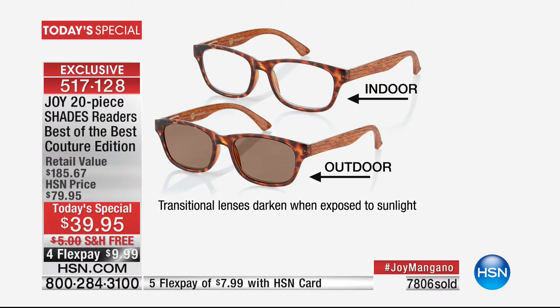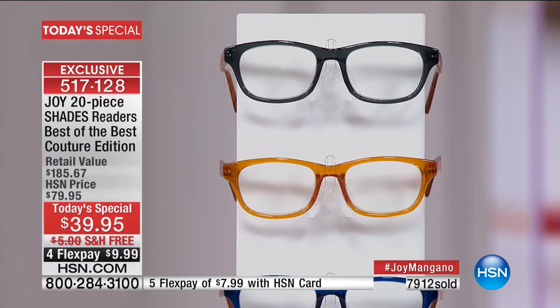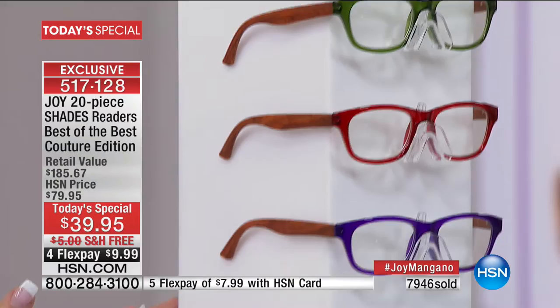And I'll just tell you, that pair alone, we would sell for $40. The only way to get them is today and today only. It's today's special of the year. What Joy's going to show you, I think, really hit home with me, because if you walked into your optometrist's office and they're having a sale, if they put a two in front of that $39 price, you go, oh, it's a half off sale on a frame. If you saw this entire wardrobe, you can't even compare this. And if they said, okay, you're going to get, look at this, for $9.99, you're like, oh, okay, well, I'll choose the aquamarine, right?